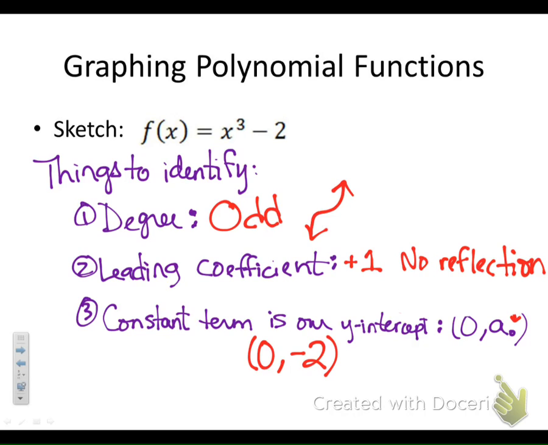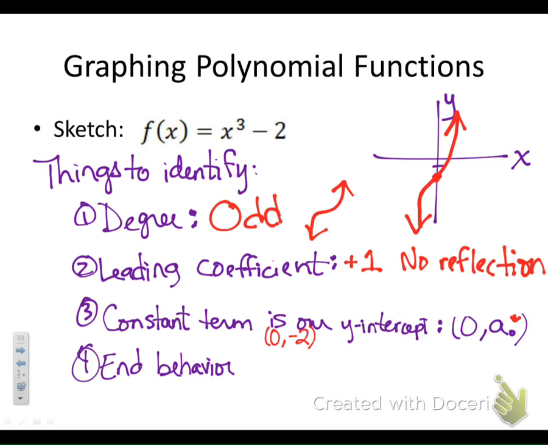We're ready to sketch. Here's what I mean by sketching. Let's put an x-axis, a y-axis. We're going to graph the constant, or the y-intercept, at 0, negative 2. And then we're going to create kind of an S curve, like what we saw during that study guide time. And it's just going to pass through. It's a rough sketch.